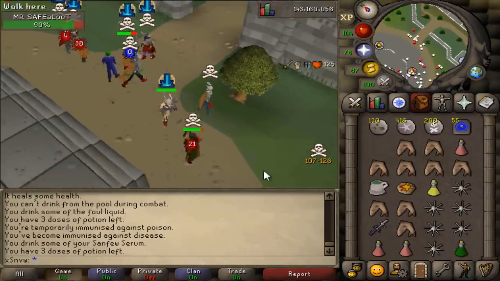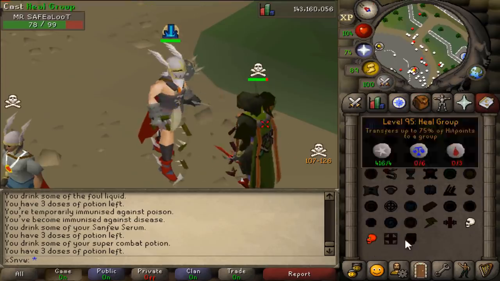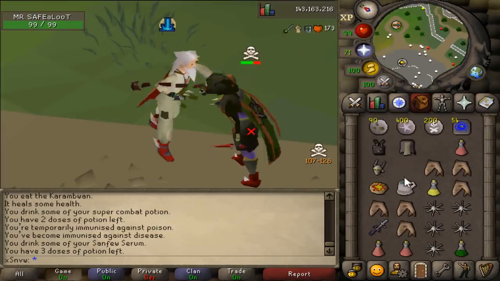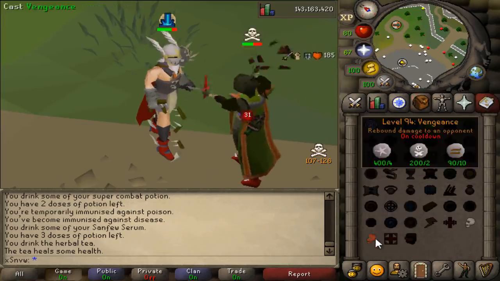Oh, what do we have over here? This guy's got a pretty weird setup. Don't think I've seen this before. I feel like I'm just some kind of juggernaut with this new helm. It looks so... It looks scary, to be honest.